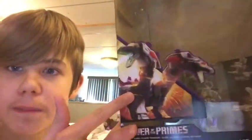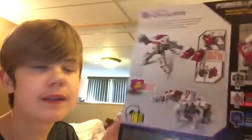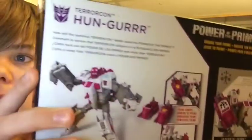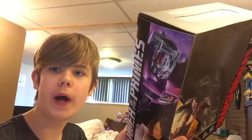So, here's the box. You've got the Transformers logo here, with a very nice picture of Hunger and his two-headed dragon mode. Power of the Primes, Hunger. On the back, you've got all the poses, and there's a little read-up if you want to read that. He does have some stuff in the box, and I'll get to that in more close-up shots. You can actually see me throw this box, so we can get to the close-up.